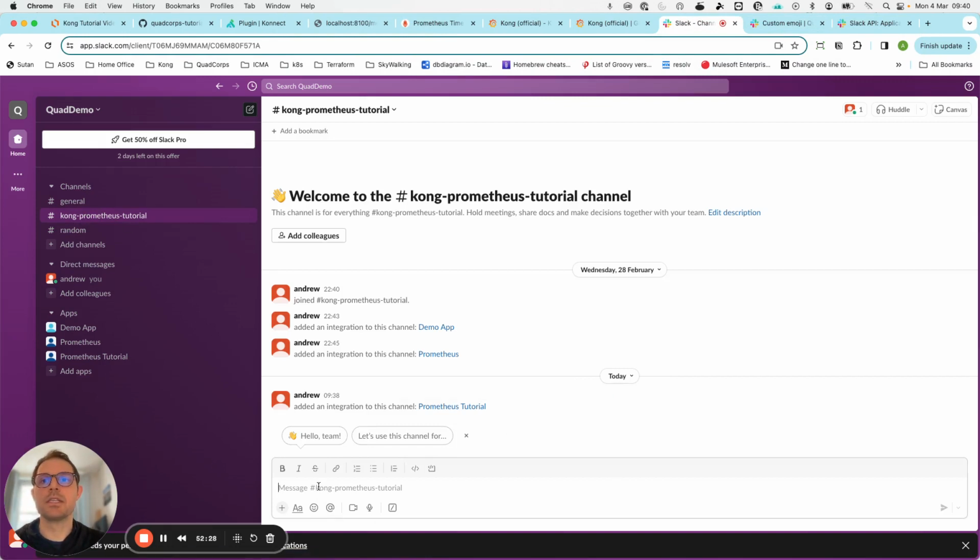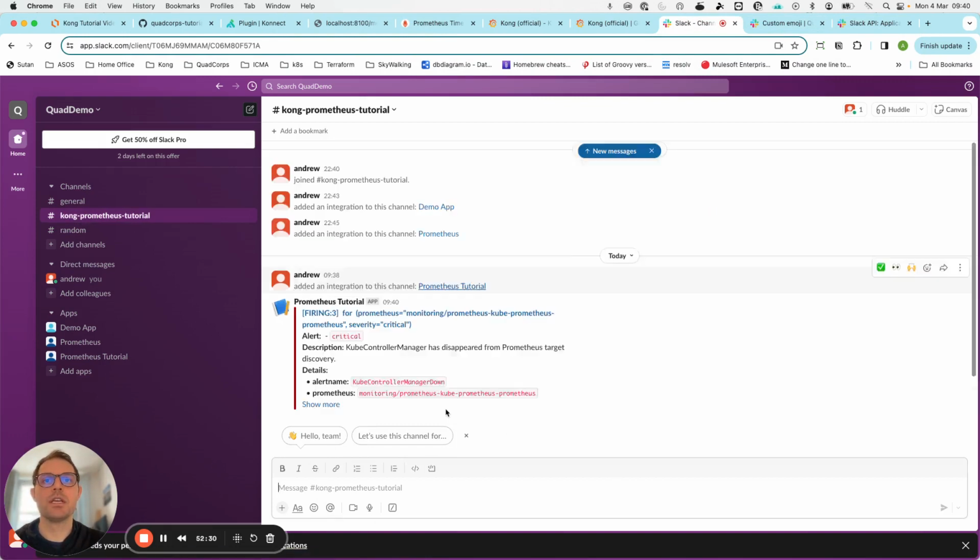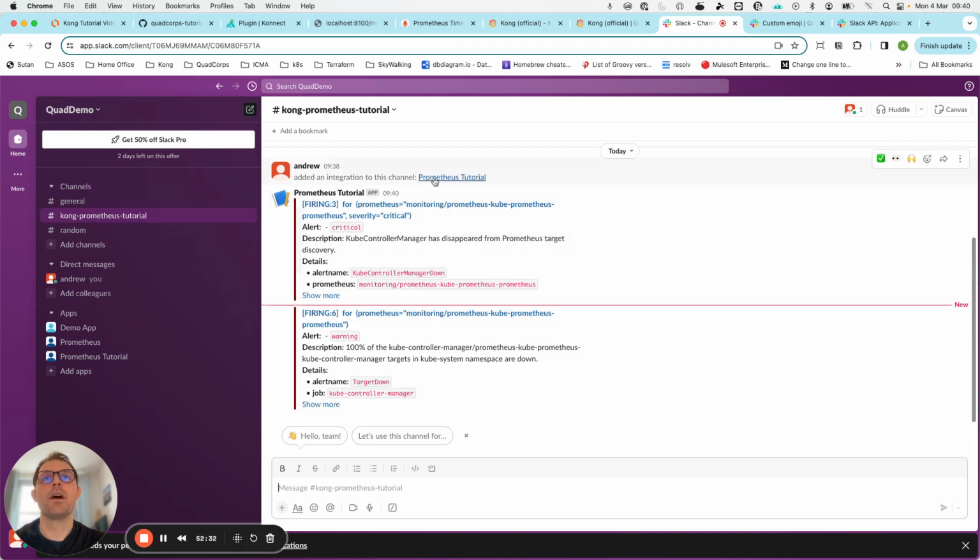So you can see here that I've added an integration called Prometheus. Oh, there we go, a Prometheus tutorial. And straight off the bat, I've already got some alerts coming straight in. So really nice. Like I was saying, these alerts are out of the box with Prometheus Operator. And what this gives you is the ability to see these alerts when they are firing.